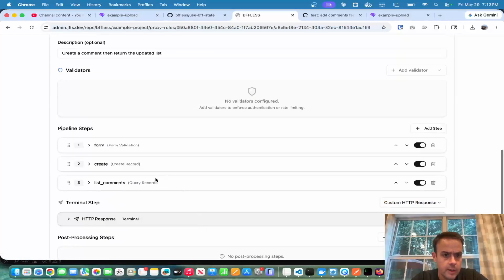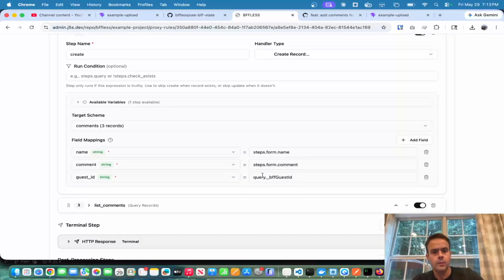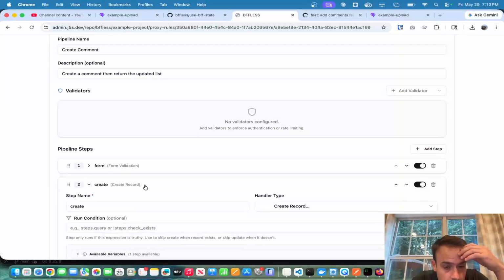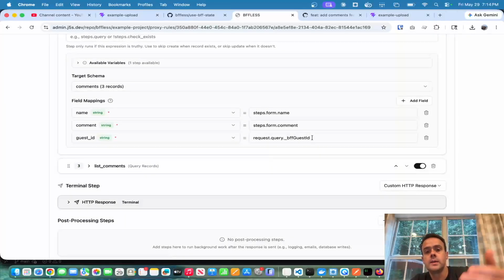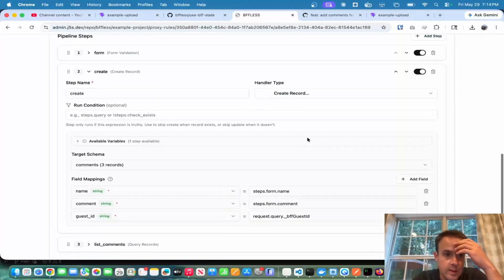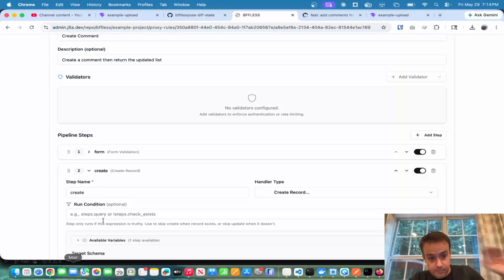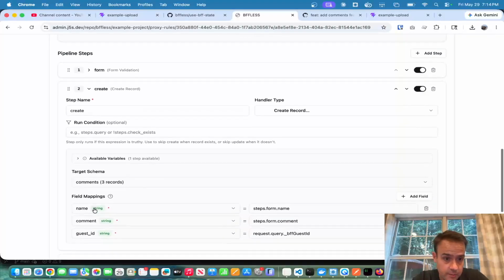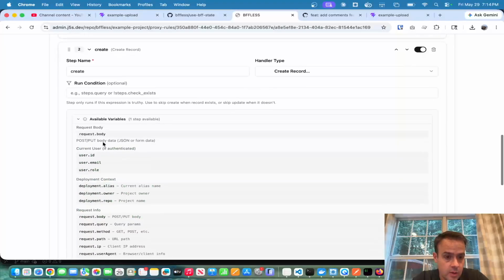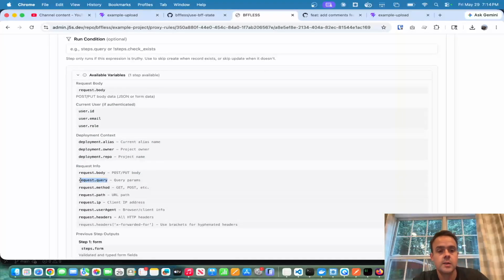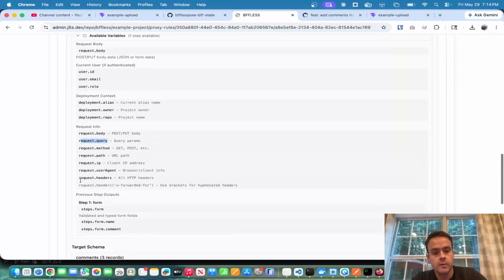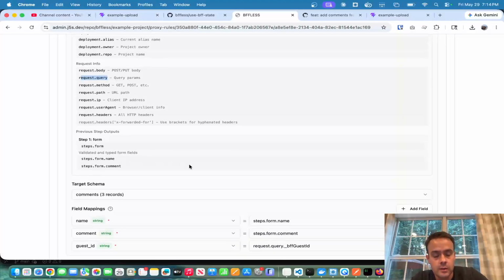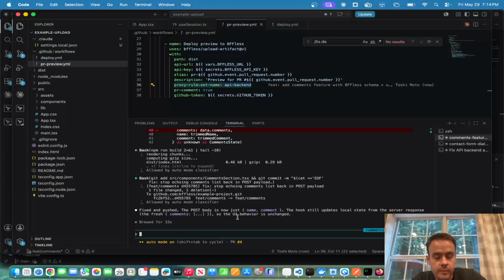So now we have create comment, and it creates a comment. What? Do I need to refresh? Oh, man. Request query. Yeah, so it needs better instructions. It's not there quite yet. It's close. Available request query, right? That's how you get query parameters. If you've ever done Express.js, that's how it gets it. It just did query. Query's not a thing.